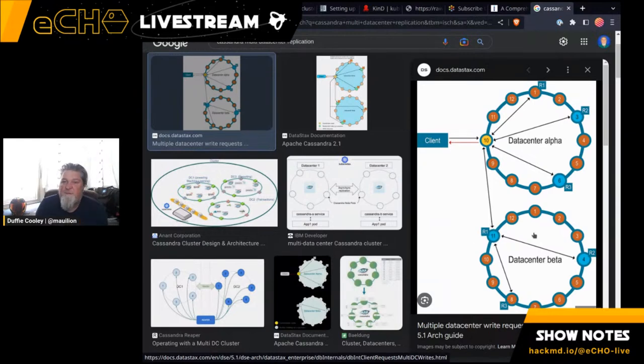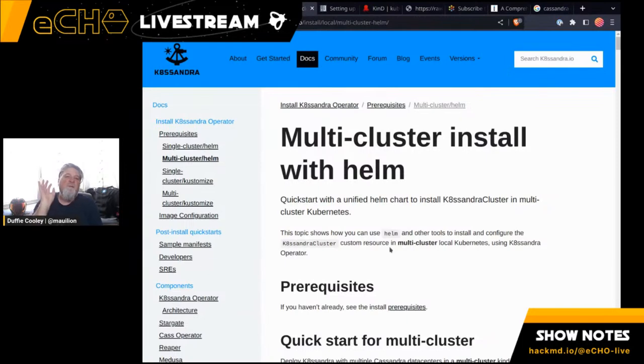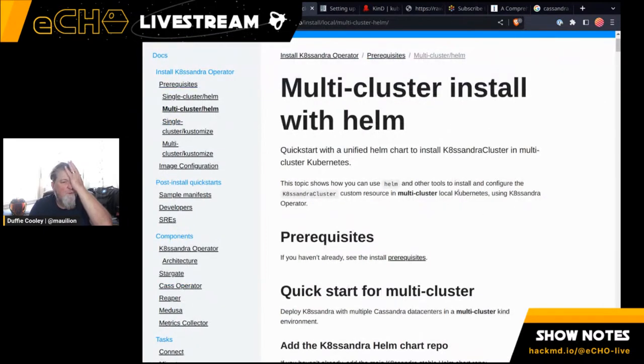Now, from a topology perspective, this is pretty interesting, because it means that if your intention was to make one Kubernetes cluster be data center alpha and another Kubernetes cluster be data center beta, then how would you go about making it so that the K8ssandra nodes deployed as a stateful set in Kubernetes cluster alpha and Kubernetes cluster beta had access to each other? Well, it turns out that the K8ssandra operator, which is the tool I'm going to be using to deploy K8ssandra onto multiple clusters, actually has a walkthrough on how to go about that. Let's take a look through the walkthrough here.